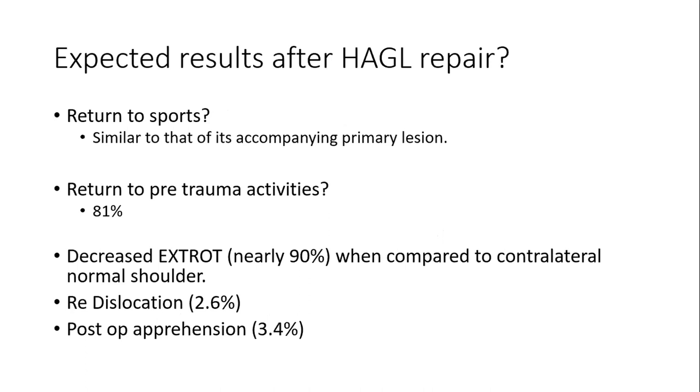So what is the outcome in the literature published so far? The return to sports level is basically determined by the primary lesion. If it's a Bankart, then it depends on the Bankart. If there's a rotator cuff, it depends on the rotator cuff. HAGL has a supporting role only, but make sure that it is repaired. Approximately 81% of the patients go back to pre-trauma levels of activity after fixation. Some complications that do come up are, as mentioned, decreased external rotation, nearly 80 to 90% when compared to the contralateral normal shoulder. There's a chance of redislocation of 2.6% and post-op apprehension of 3.4%.